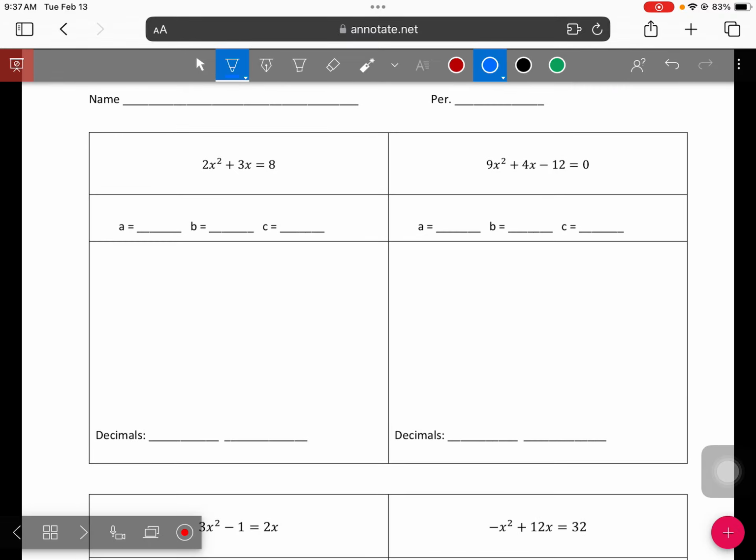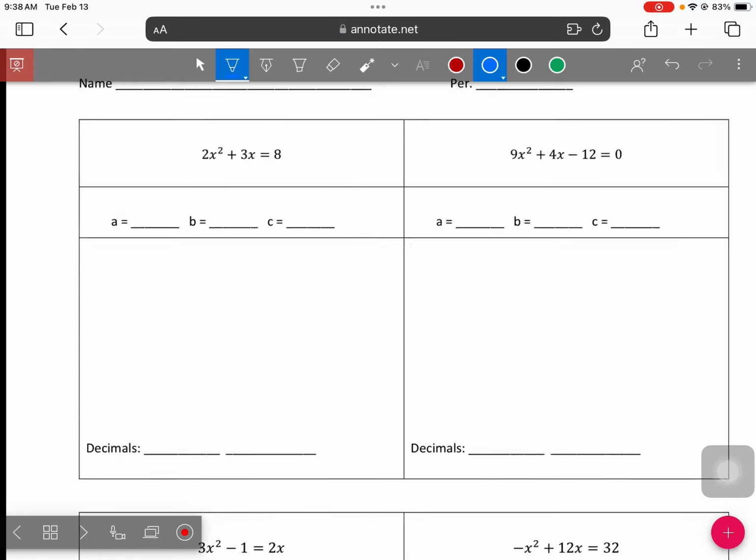All right, talk math with me. When you look at that first equation, 2x squared plus 3x equals 8, what can you tell me about it? It's not in standard form. If you're going to use the quadratic formula, because we are not factoring, this is a very important point: if you're not going to factor, you don't worry about GCF. If you can try it by factoring, then you can do that, but it doesn't have a GCF here anyway.